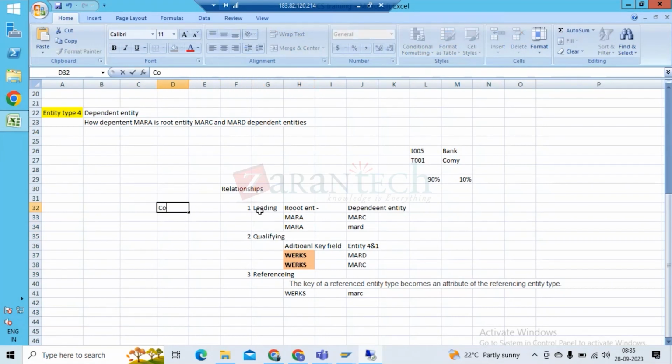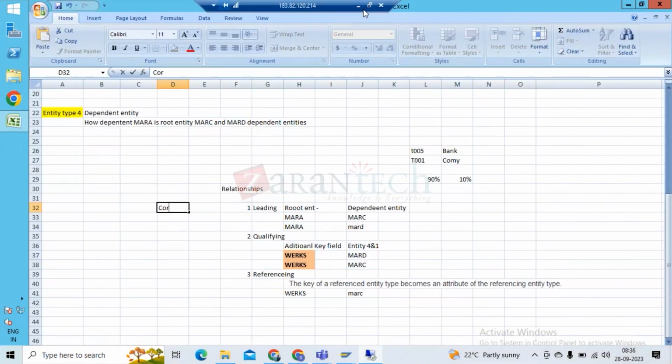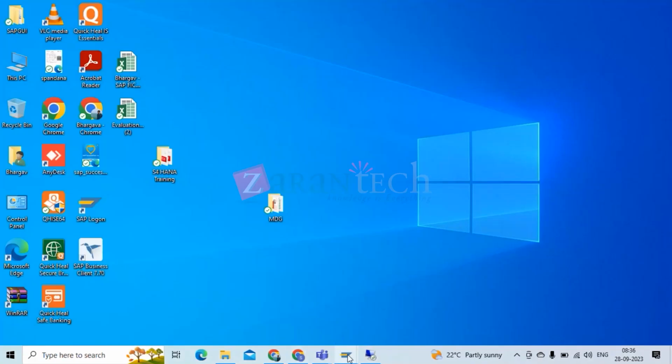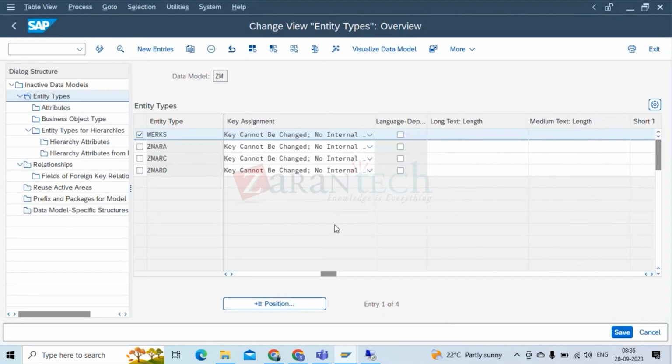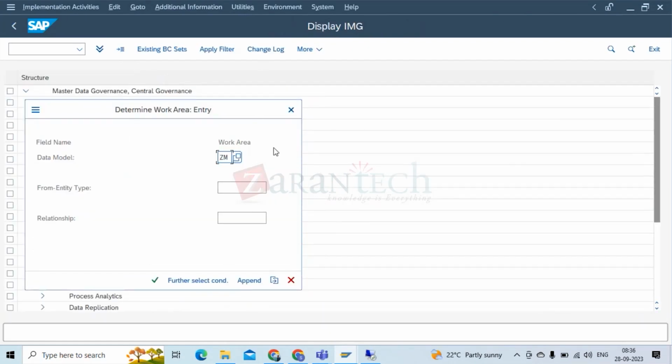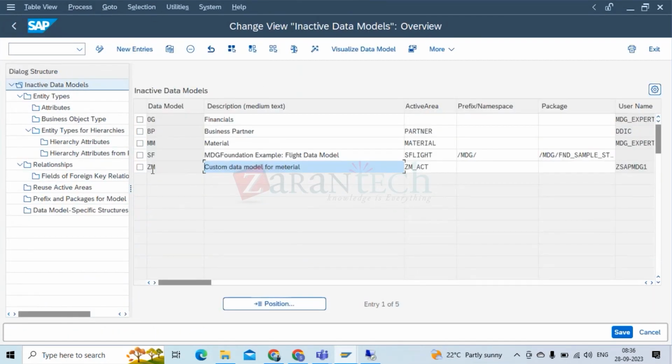Here we have a cardinality. But for cardinality here we are going to maintain ratios. There will be some standard ratios we need to define here.